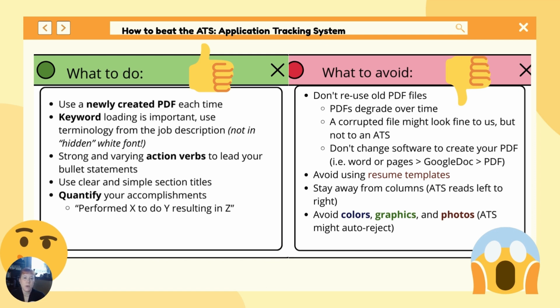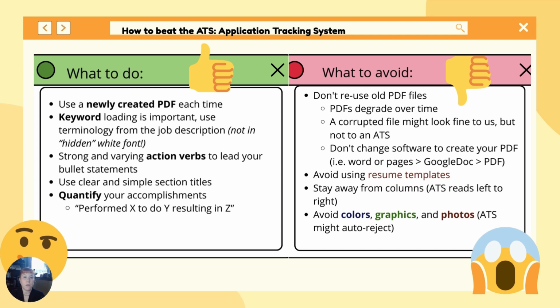Now, when you're making your resume, you want to make sure you don't have a lot of crazy graphics or colors or fonts because most resumes, even for graduate schools, are going through the ATS, the application tracking system. Now, this is a program that helps read the resumes and CVs to make sure that the keywords are being highlighted so it can pull those resumes to the top of the list. So make sure that you do have good keywords in your resume bullets, in your skill settings, to make sure that those are being highlighted, and quantify your experiences.